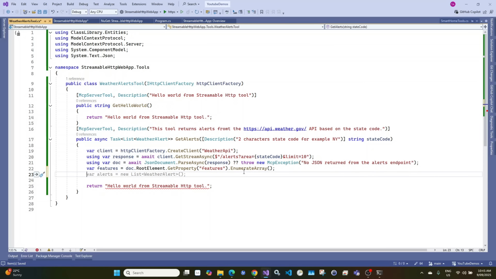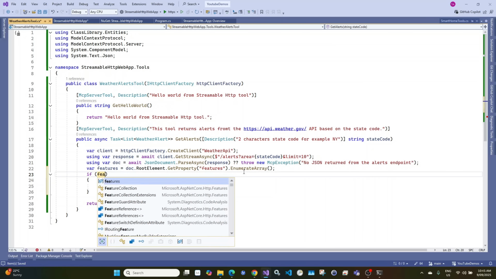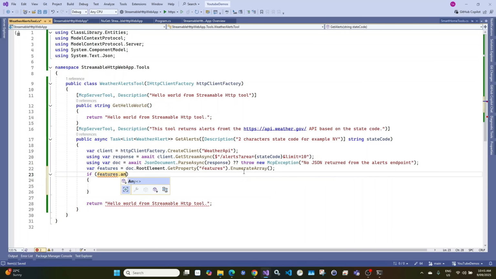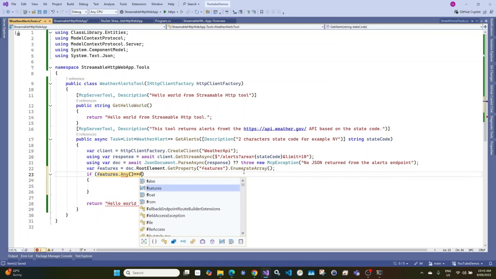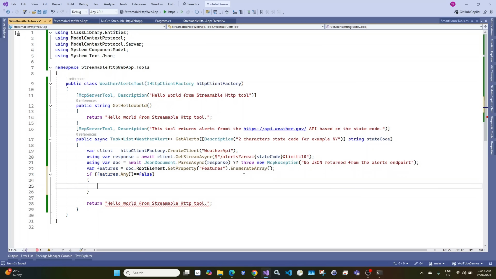What happens if the feature array is empty or it doesn't contain any alerts? If it doesn't contain anything, then just return empty.